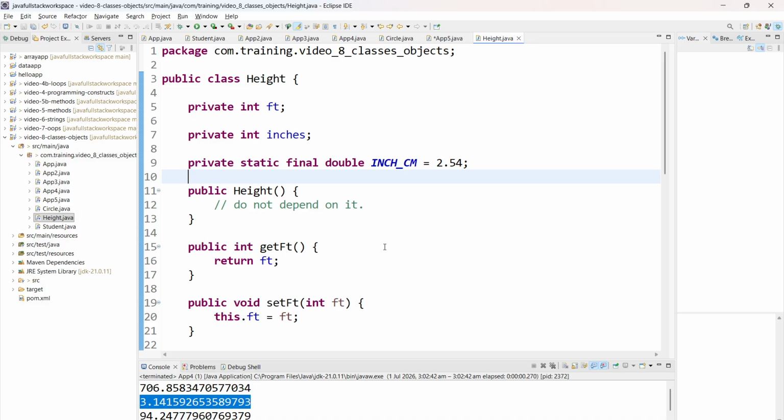But if you declare it as a constant, for defining a constant in Java, there is no const keyword in Java. You have to use static and final. In my further videos, I'll get into the details. But right now, please understand, if you want to define a constant variable, this is how it is. Now, if you want to expose the inch to centimeter outside, then you have to declare this as public. You can actually declare a constant as public because it's not that risky. But if you are defining it as private, that means only height is able to use this, no one else is actually able to use it.